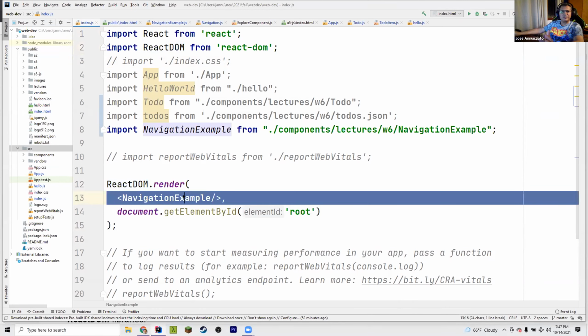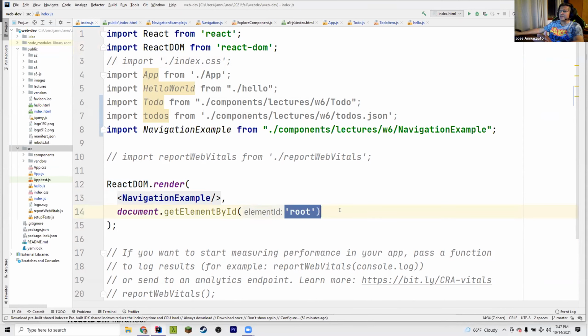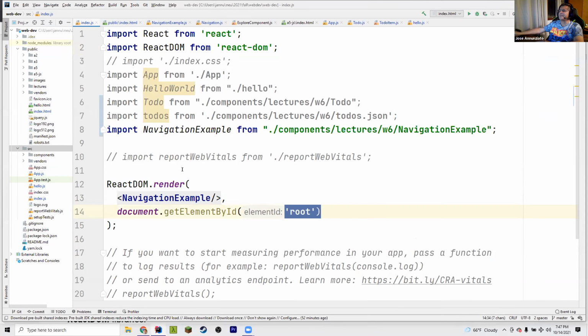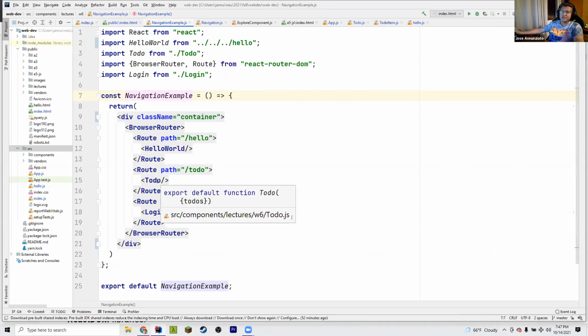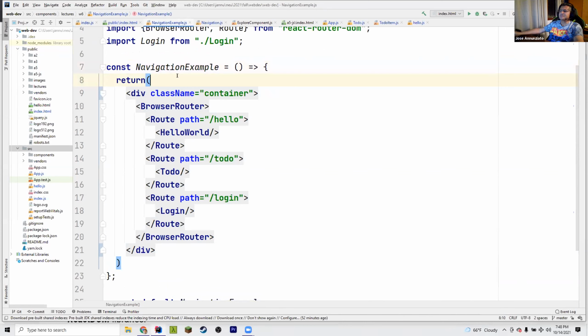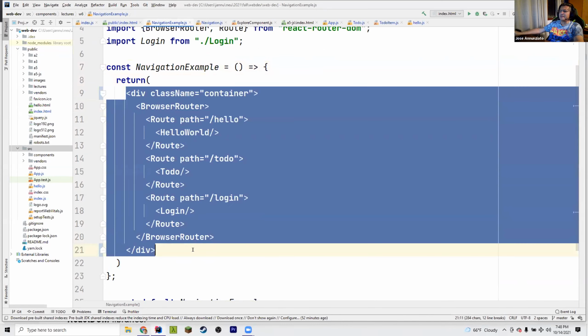And the way we did that is right here. Whatever content we want to render, we can say, okay, I want to render it in that element, which happens to be this root over here. So it gets rendered there. And so we implemented a simple navigation example, which is basically just a function. In that function, we just did a return, and what we are returning is a div.